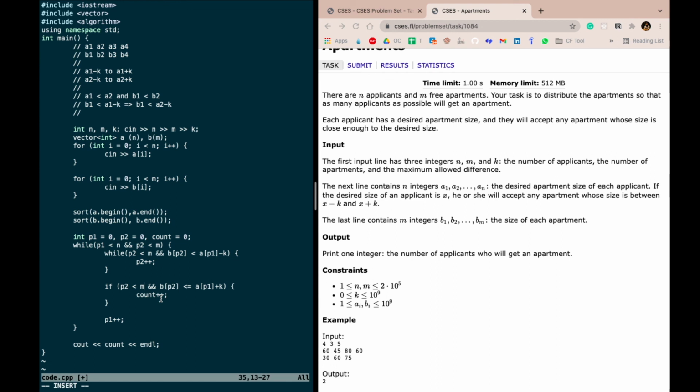Okay, so this is sold. So we have to do another p2 plus plus here, because p1 got the p2th apartment.